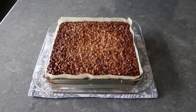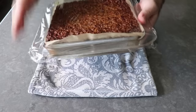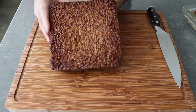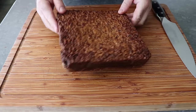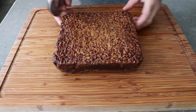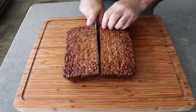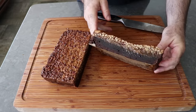I let that cool down, and since I was running out of light, I decided to wrap it up and pop it in the fridge overnight — I do enjoy a cold brownie, and I thought it would be easier to cut. The next day I removed it from the dish and carefully peeled off all that parchment paper — or at least I thought I did. You can see some I missed, so you'll be responsible for making sure this is paper-free. I grabbed a knife, cut it in half, hoping for the best but expecting the worst. And much to my shock and amazement, everything actually looked and felt really good.